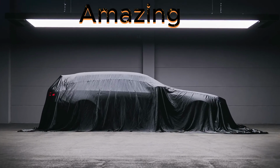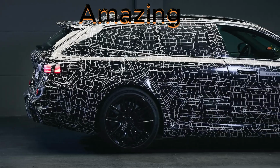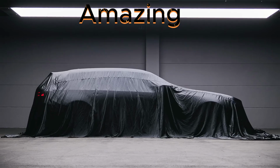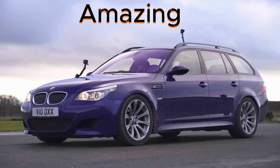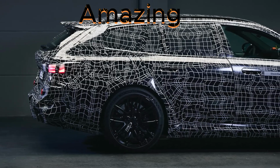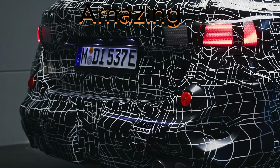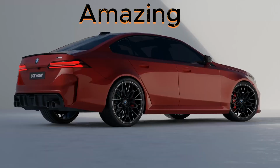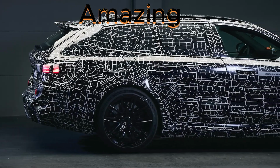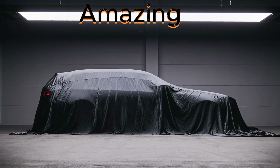BMW has also confirmed it's going to build a touring estate version too. These are the official teaser images of a prototype M5 Touring, direct from BMW. This will be the first time BMW has made an estate version of the M5 since the E61 M5 Touring from 2007. This new estate will come with the same hybrid system as the standard M5 Saloon, which could make it the most powerful estate car ever made. It's set to go on sale a little while after the standard M5. So, if you're the sort of BMW owner who likes to take the dogs for a spin, you'll have to wait until 2024 to get your hands on a new M5 Touring.